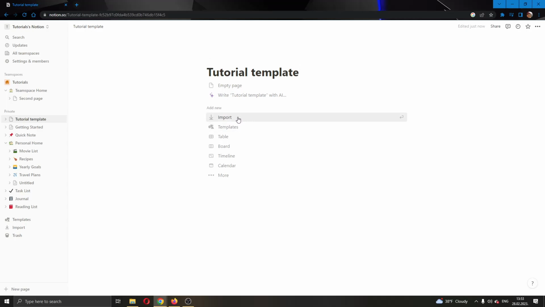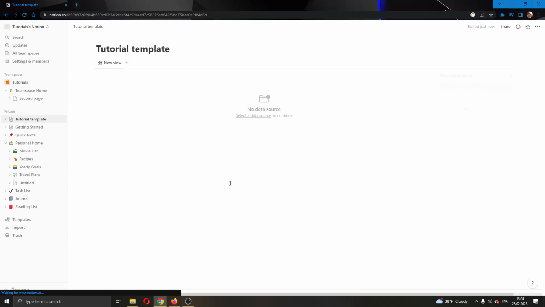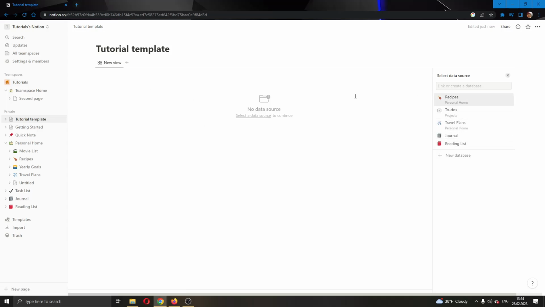and now guys here, as you can see, you can either import from other websites, you can use already made templates if you want, you can create a new table and so on. We do not want to use our template, so we're going to go ahead and type in something like, let's go ahead and create a gallery. Here we're going to create a gallery, we can use data sources and so on.